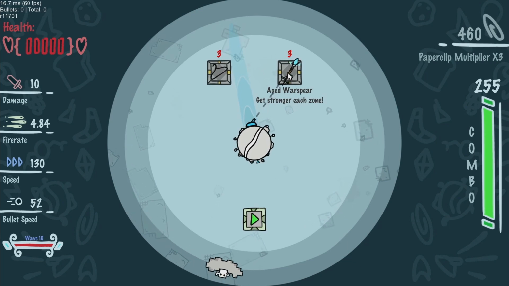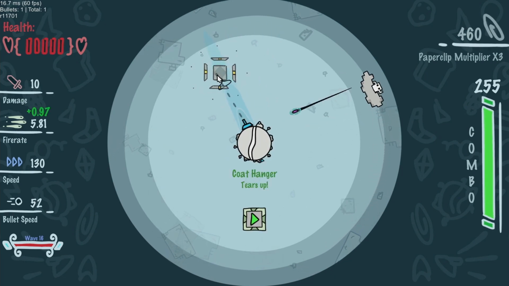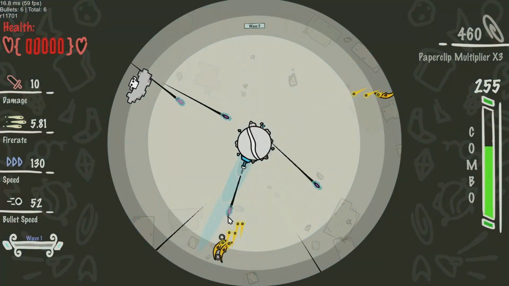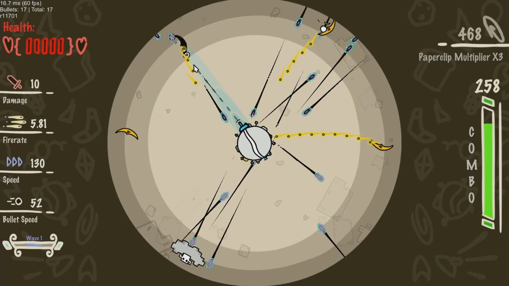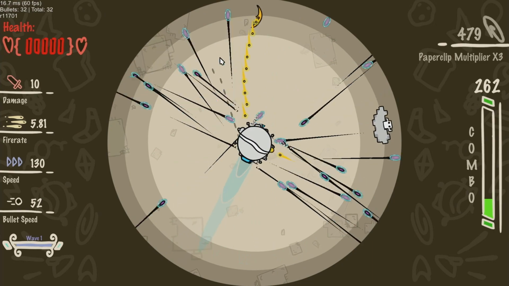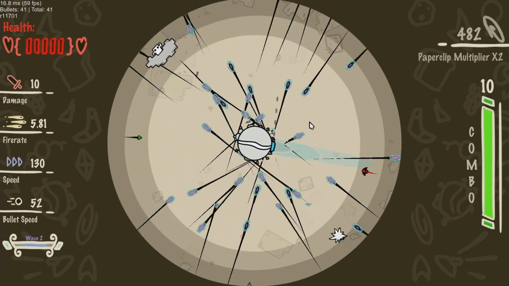Aged War Spear gets stronger each zone. Coat Hanger, ears up. I'm gonna do Coat Hanger because it sounds weird. What am I doing? What? Okay, we're fighting some tankier stuff. This is gonna be a trick. Oh, crap. Stand back here and hopefully my bullets eventually hit it. There we go.